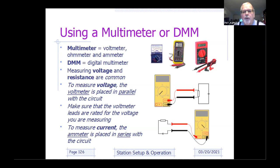Using a multimeter or DMM. DMM stands for digital multimeter. Multi because it has a voltmeter, an ohmmeter, and an ammeter. Digital multimeter, instead of a needle, it has digits. Measure voltage and resistance. They are a common use.